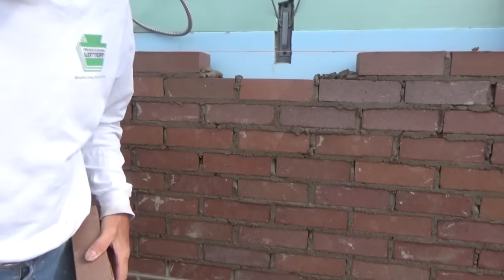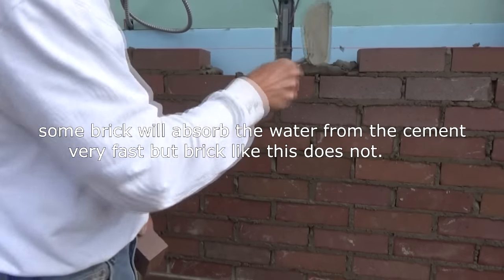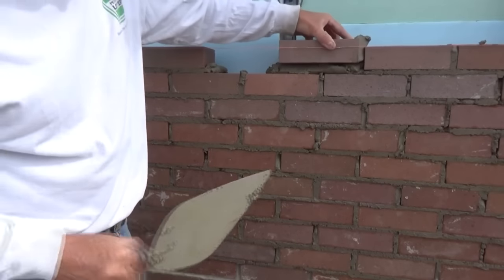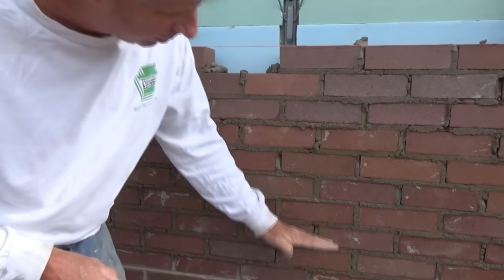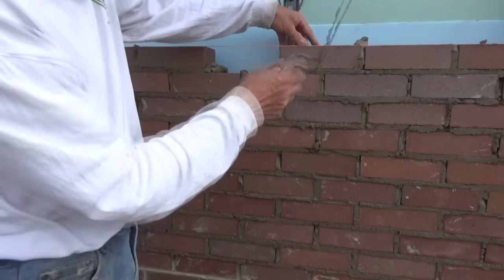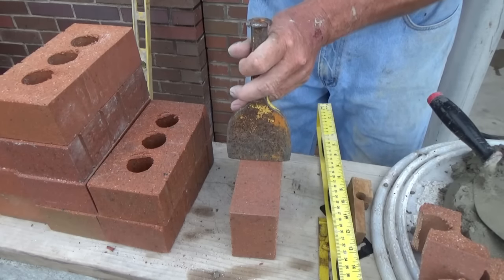People are going to ask me: Mike, how many rows of brick can you go a day? Well, I've seen them do the whole side of a building in a day. Sometimes the brick and the cement will dry quickly and it can go as high as you want. Sometimes it will start squishing down - you just got to check your joints on the bottom. If they're not sinking, you just keep going. That's my answer. If you want you can use a chisel - see how rusty that is, that's how much I use one.